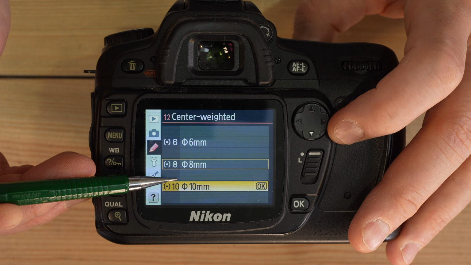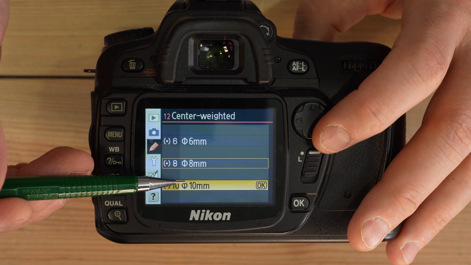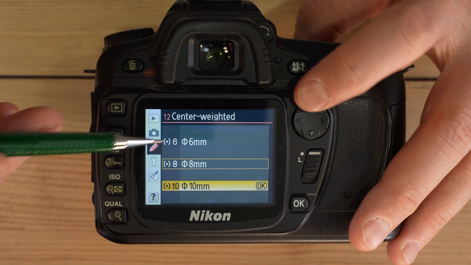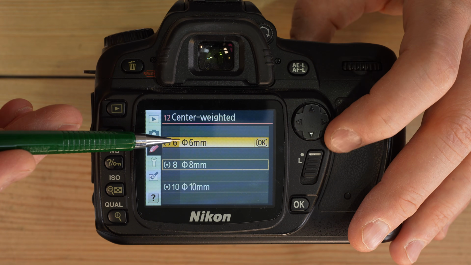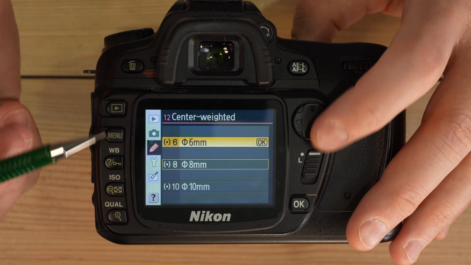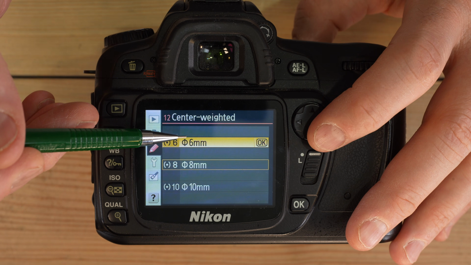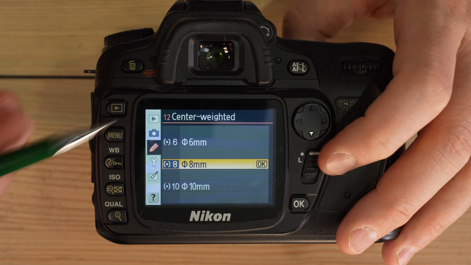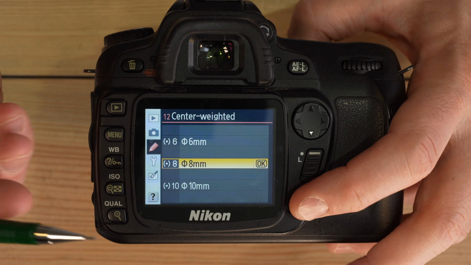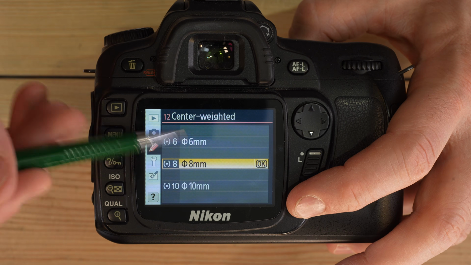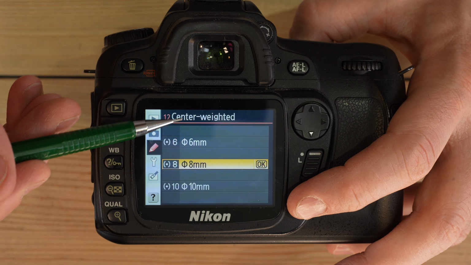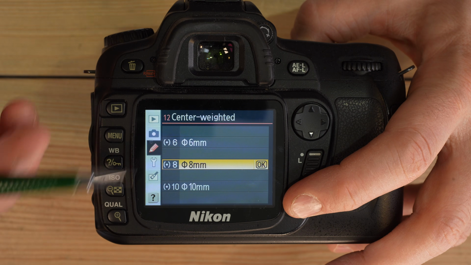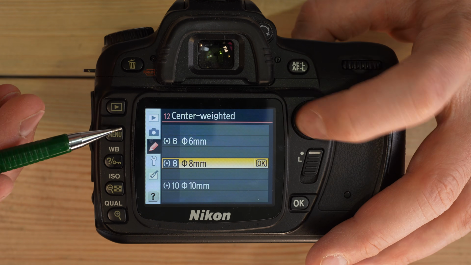If you just want to use center weighted for street photography or general shooting, you might want to set it at 10 because you'll get more balanced exposures. But if you want to use center weighted for portraits, then you might want to set it at 6 because you'll get a more accurate reading off of your portrait subject's face. So matter of personal preference here, shooting style, what you're going to be shooting as to which one you select. If you're curious about which one of these will work best for your shooting style, just practice with them. See how they do. See how it affects your shooting style and your images.